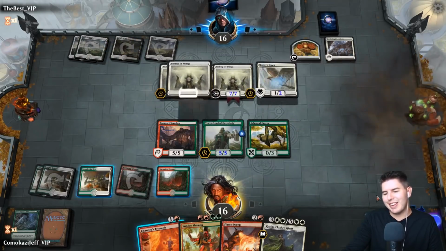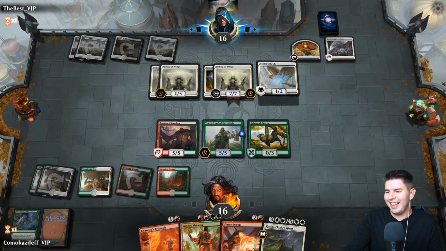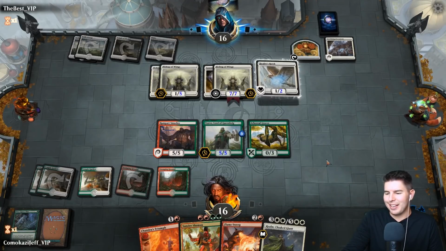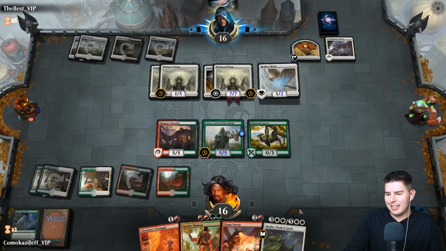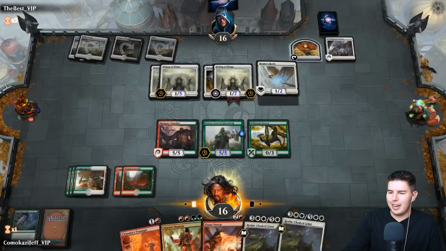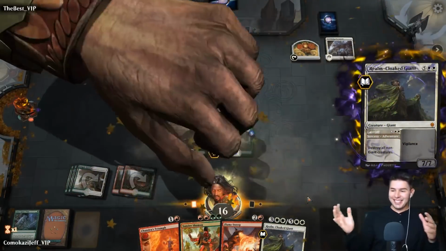Another Bishop of Wings. All right, so they definitely did that. Oh, this is hilarious. I mean, Realm Cloak Giant's going to stop it for us, but it is pretty fun. Another Realm Cloak Giant as well. All right, so destroy all non-giant creatures. What in the world?